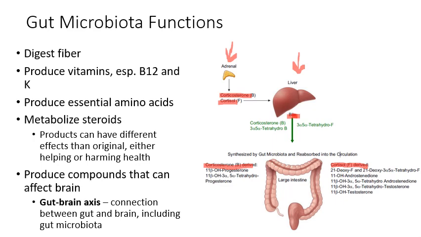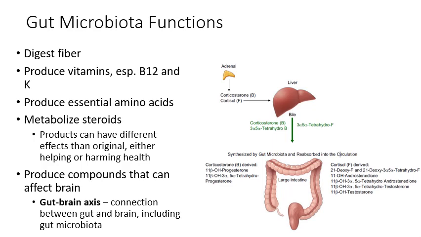Some of these are testosterone analogs, and then those can be absorbed back into the blood, and they're all going to do different things. A lot of the time they do things that are similar to what corticosterone and cortisol would be doing, for instance, increasing your blood pressure and your heart rate, but they might have a different potency. So you might end up with some of your corticosterone being converted into something that's not as potent, and then you have a smaller blood pressure increase, which would probably be good. Or you might have something like cortisol being converted into some other steroid that is more potent, and then you have a bigger increase in your blood pressure and your heart rate in response to stress. So that would not be good for you probably. So that can be either good or bad, just depends on the exact microbes that you have in your gut, and we don't really understand the full implications of that yet.